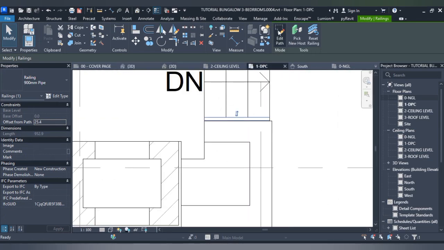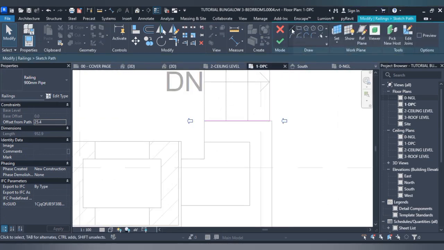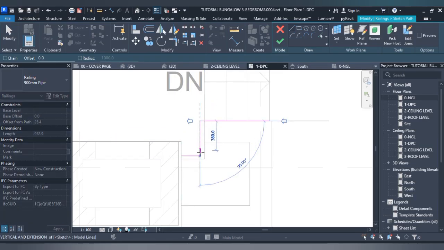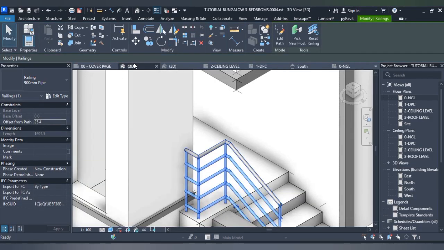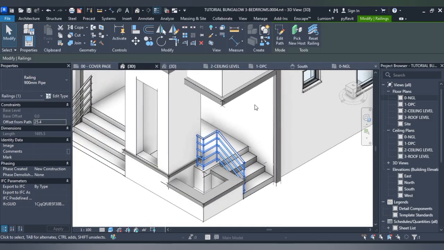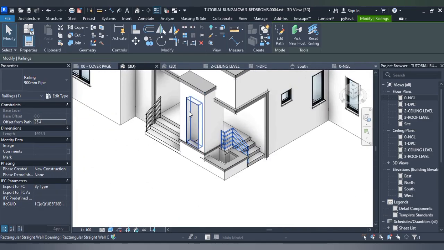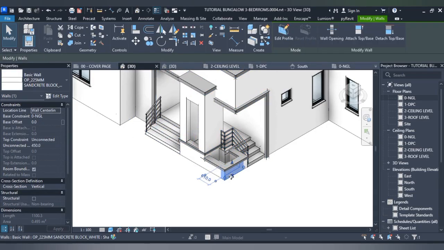For the handrail right here, I want to do something of this nature. So something like this works for us. So I want to repeat the same thing at these other parts. So this is what I would do.